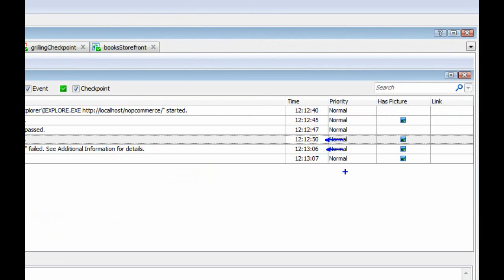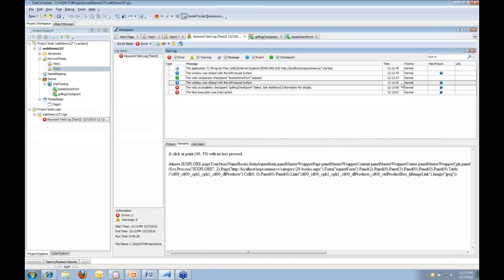So that checkpoint took 16 seconds to complete, which isn't really that bad, given that there were probably about 150 to 200 controls on that particular web page. So that's pretty fast in the grand scheme of things. It's going to depend on how much stuff is inside, but it really is pretty quick when you look at the time compared to the total number of objects that are being compared.